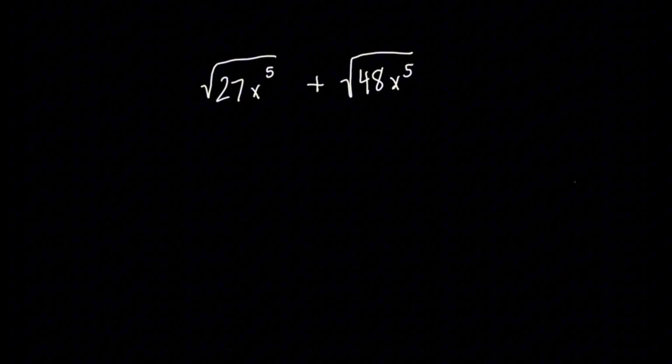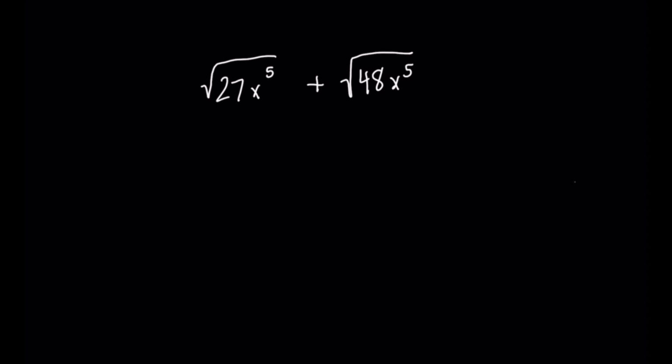Let's try some harder examples of addition and subtraction with radicals. So this one is going to have variables: the square root of 27x to the power 5 plus 2 times the square root of 48x to the power 5. So basically, simplifying variables under a square root is just splitting the variables so that the left side is able to be divided by the index. And in our case, the index is 2. I'll just keep it there to remind you guys.